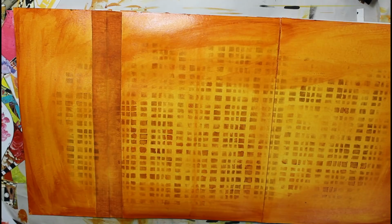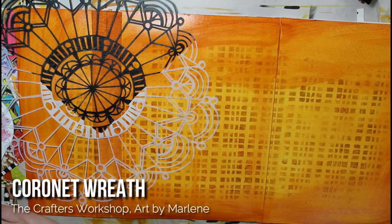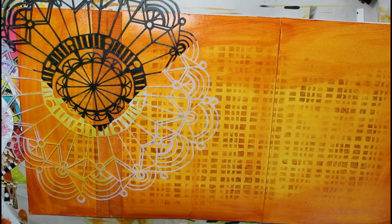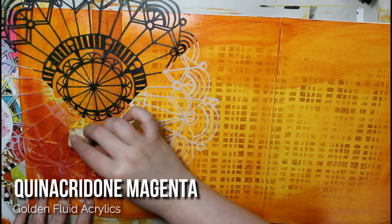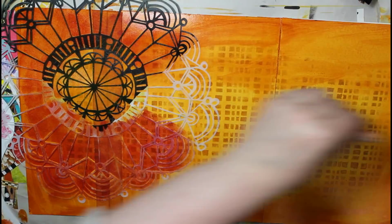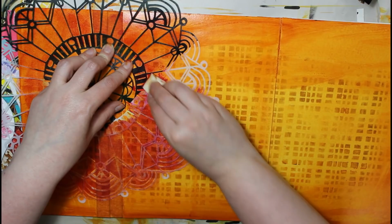Here we have another Crafters Workshop stencil, and it's called Coronet Wreath, and this one is by Art by Marlene. So I wanted a color that was going to stand out more against the background, so I'm using quinacridone magenta. And all the paints that I've used on this background are golden fluid acrylic paints. Not that you need golden, you can use Liquitex. I'm just letting you know what I have used on this spread.